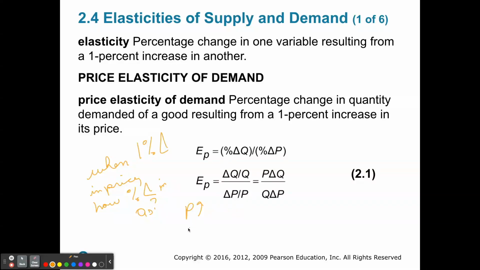We know that if the price goes up, the quantity demanded will fall. But if the price is going up by 1%, the question becomes: is it going to fall by less than 1%? Is it going to fall by equal to 1%? Or is it going to fall by greater than 1%? And if you remember, that's the difference between calling something elastic versus inelastic versus unitary.